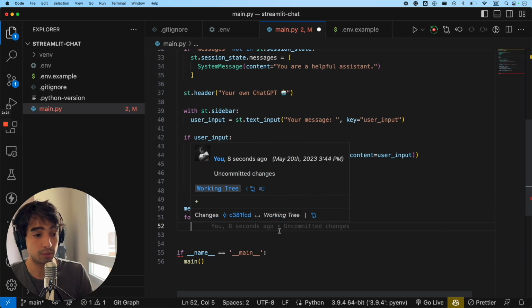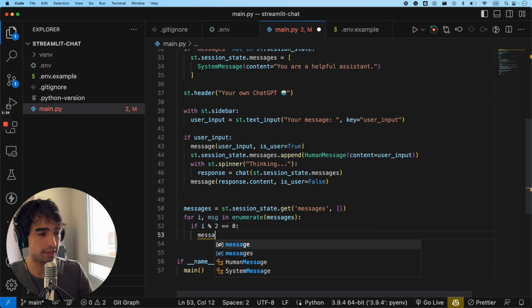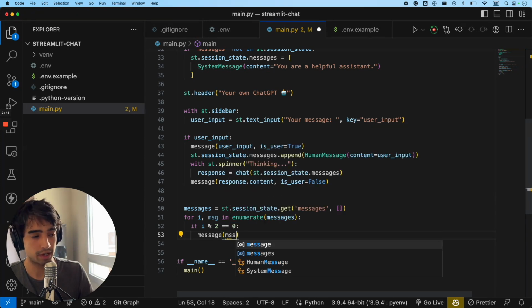And now in order to test if we should display it as a human message or as a bot message, we're going to say if my index mod 2 equals 0, then first we're going to display it like this.